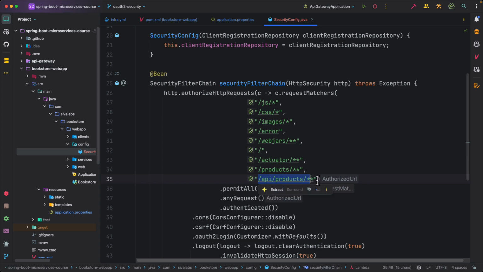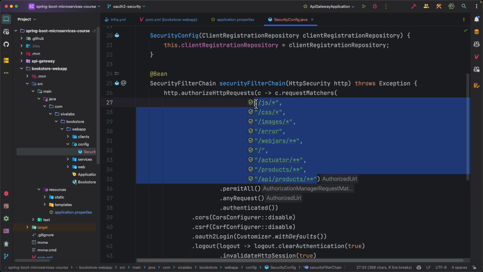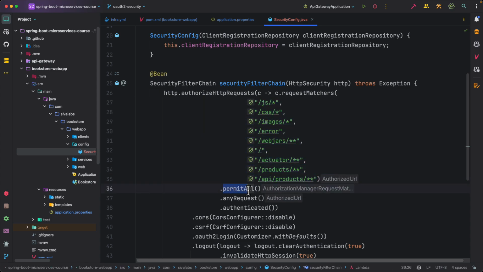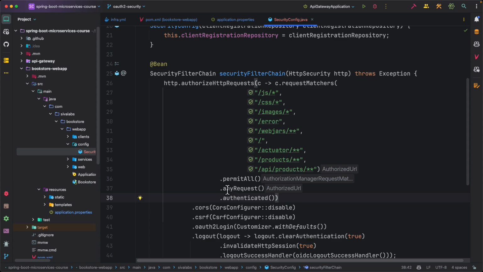They are supposed to be publicly available. They don't need authentication. So we listed all these public URLs and then specified permitAll. You don't need security in order to access these URL patterns, and then any other request should be authenticated.